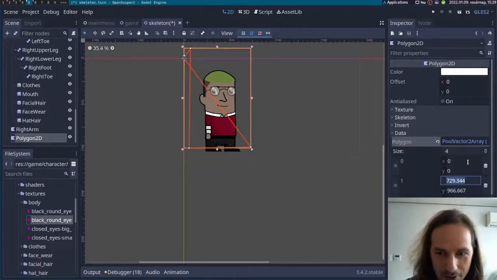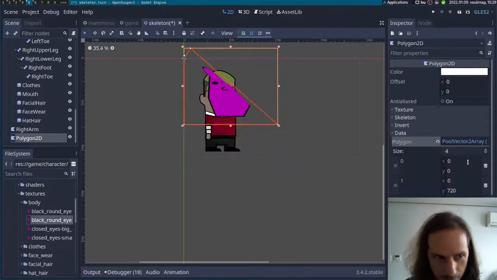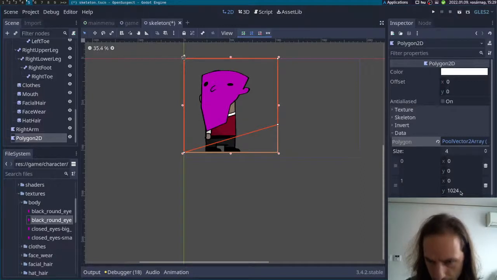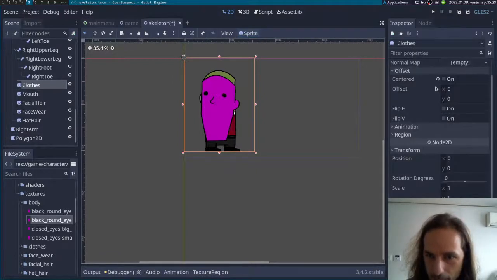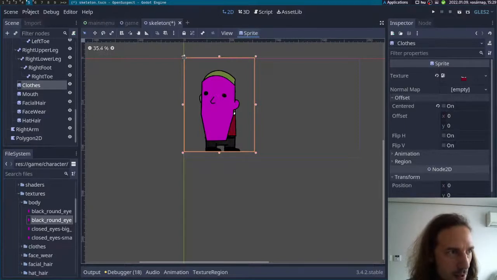Yeah, so what is the dimensions of this sprite? Can someone remember? Was it like 720 by... No? Almost, I guess. I almost matched this, but maybe... Can I see... Sprite, what is this sprite size? How do I check how big this sprite is?